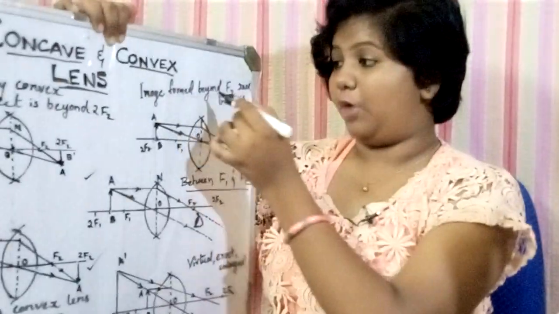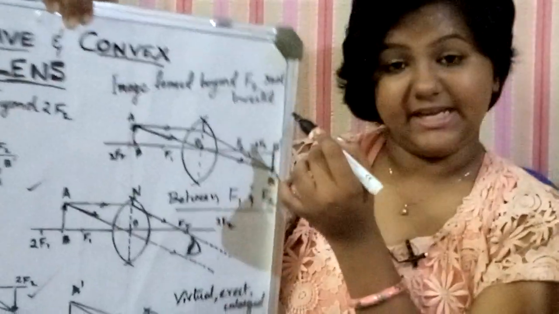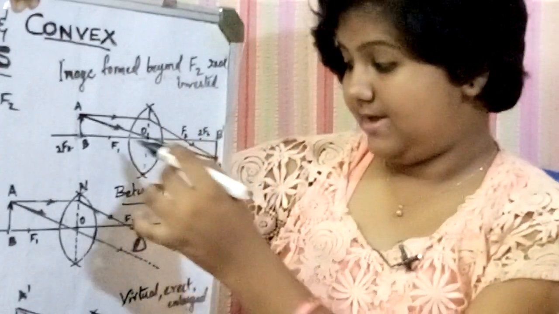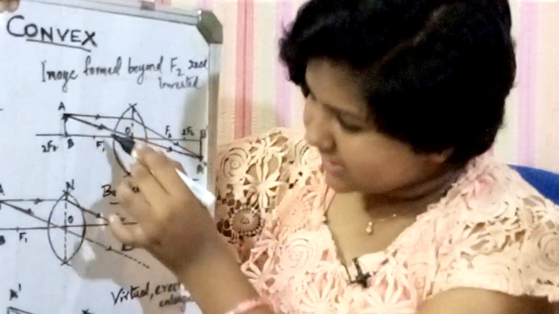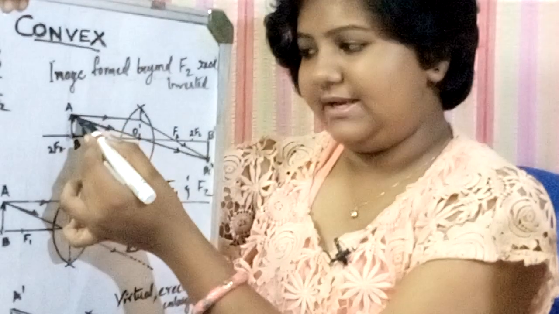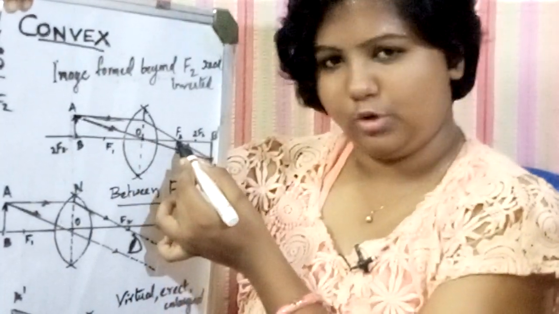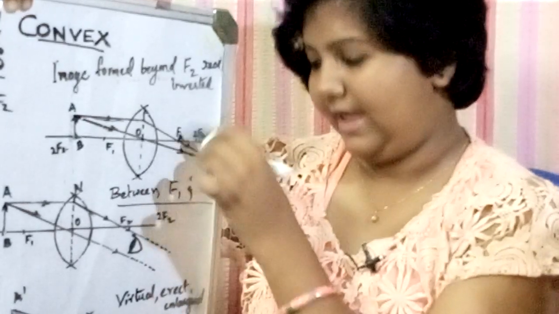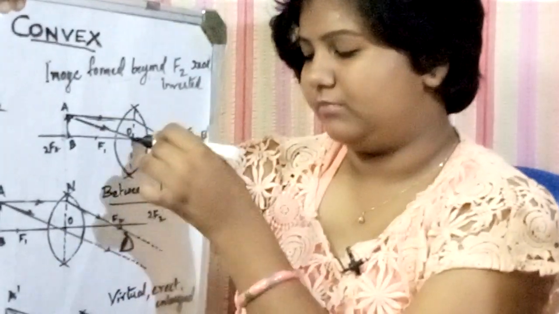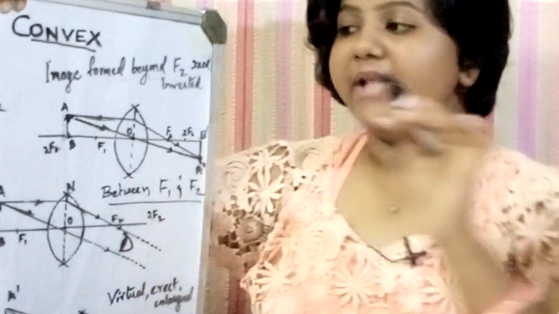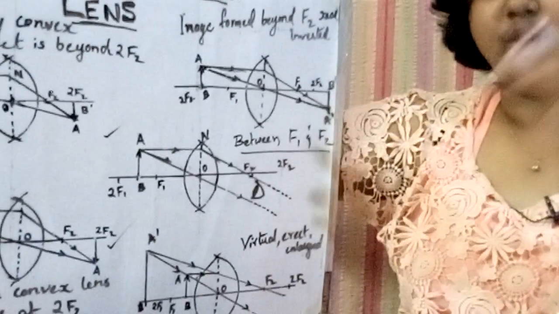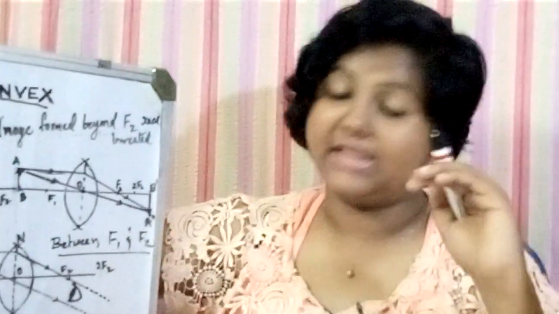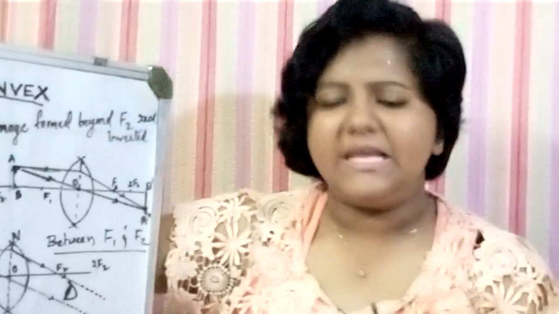Over here, the image is formed beyond F2. It's real and inverted. See, over here the object is placed, and this is a parallel line, a bit slanting. It passes through the focus of this lens, and then this passes through the optical center, and the image is formed over here. As you all know, most of the images are formed on the opposite side. Only two cases form an image on the same side. Those are called virtual images. They are always erect and most probably enlarged.